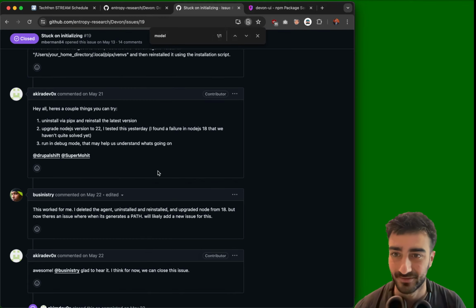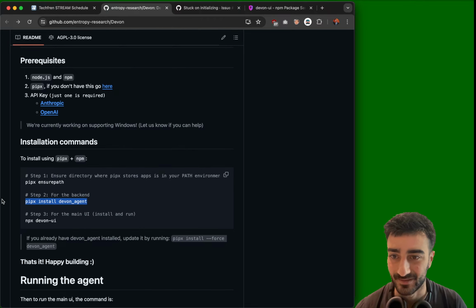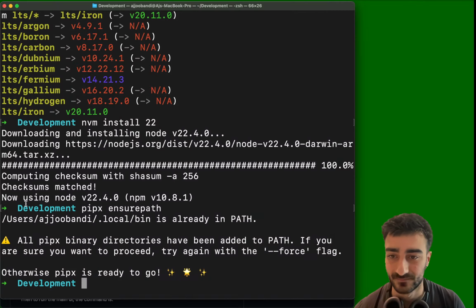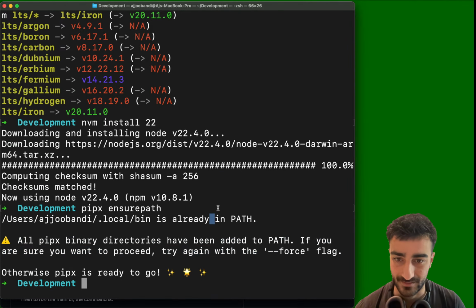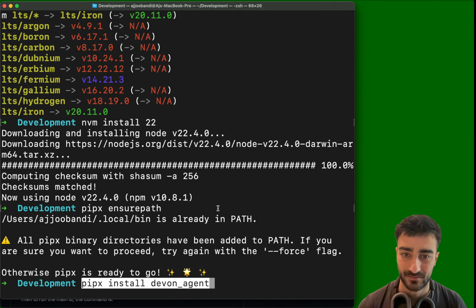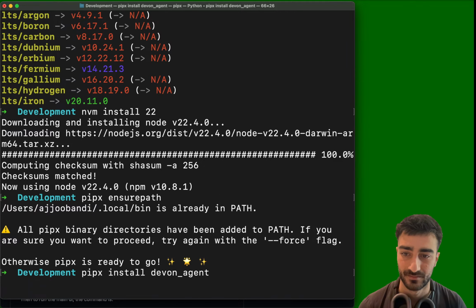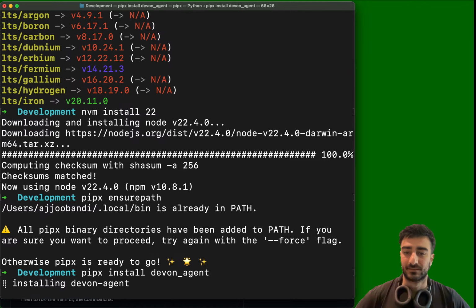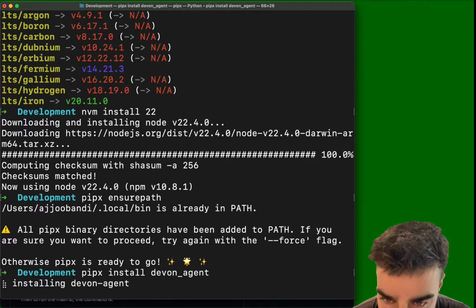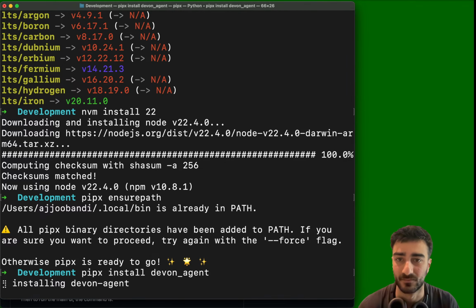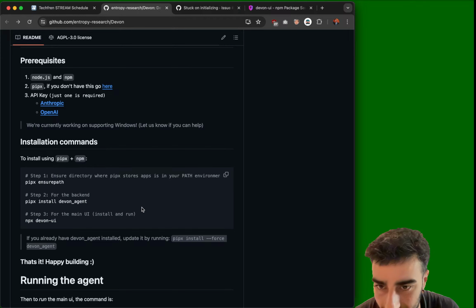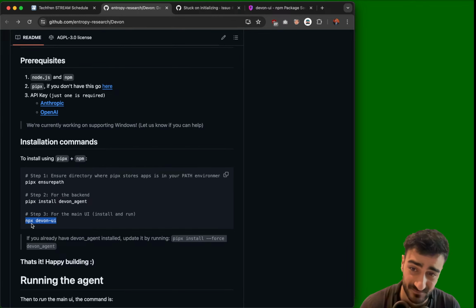Okay, we got new thing. Let's reinstall with pipx. Might as well do an ensure path as well. Looks like it's all good. I'm going to install Devon agent again. We should also uninstall and reinstall it from npx.